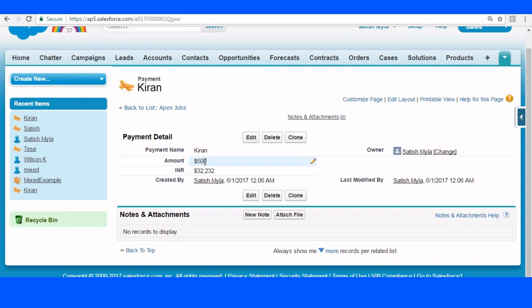I told you why I am going for the future method: any operation which is going to take a longer time, to avoid that, we have to run the operation asynchronously. Name some of the operations which are going to take more time. One of them is bulk DML operation. What is bulk DML operation? Working with a larger set of data, trying to insert, update or delete a large number of records. That is the reason we go for bulk operation.